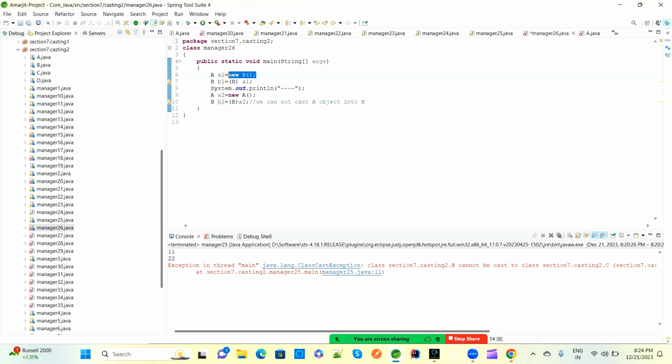Now we take the a1 reference, and then again create the object of B, b1 equal to the a1 reference. So we have manually provided it. Then this SOP will print.